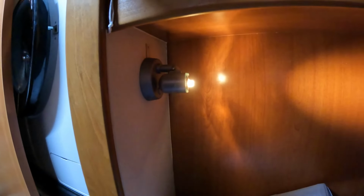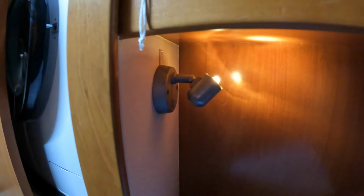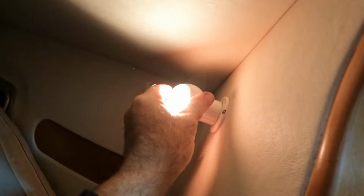So here we're in starboard forward cabin. This is one of the lights. All broken off here. Okay. This is the other side. Also something iffy. So now it will be the same and you'll be able to charge your phone. And that's the first one down. Nice touch panel and USB charger.